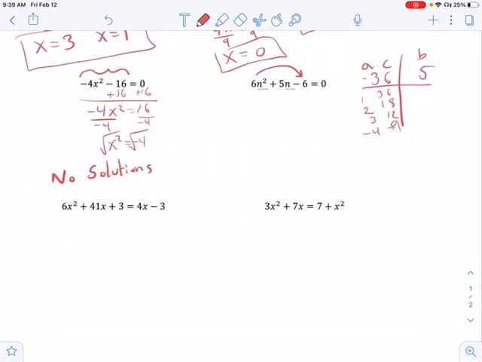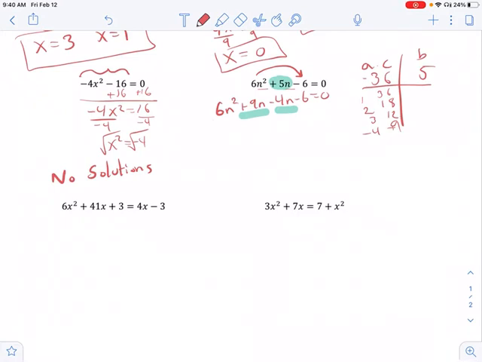Okay, I want that 9 to go with this 6n squared. So I'm going to say 6n squared plus 9n minus 4n minus 6 equals 0. All we did was split this 5n into the answers that I got on the right-hand side. So I got positive 9 and minus 4, so that's going to be a plus 9n minus 4n.